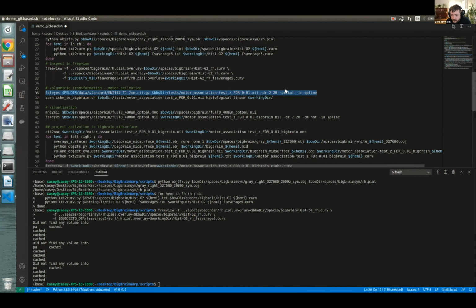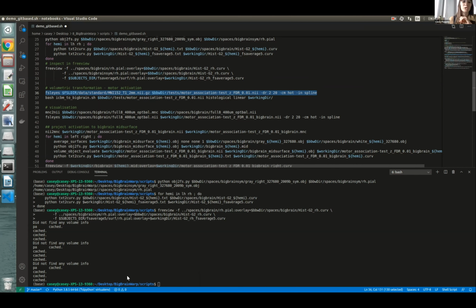Yeah, cool. Just like a follow-up, for Conte 69 and FS average, you can also use Workbench to map between the two surface spaces. So that could be used in addition. And then Nicole just asked, how is a script like BigBrain to ICBM different from writing a registration warp directly? So at the moment, I'll show you actually, when we get up to the volumetric one here, I can talk you through what are the components of this.